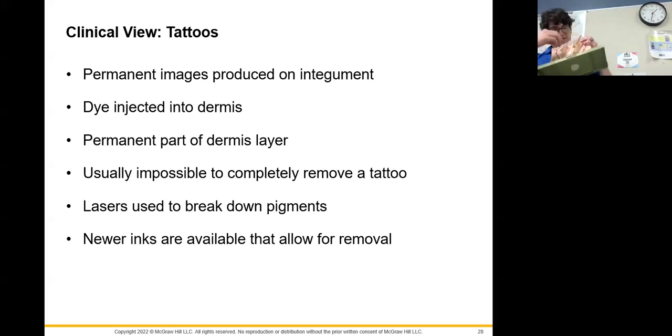Now, over time, cells will divide, stuff will move around. So your tattoos may get a little bit fuzzy, a little bit less sharp and crisp. That's why if you know an old sailor and you look at the anchor tattoo on their arm, it's a lot less distinct around the edges than someone who's brand new. It's not that it's going away and getting replaced, it's still there. It's just that there's other stuff now in between the bits of ink than there was when it was first put in. But it is still there.